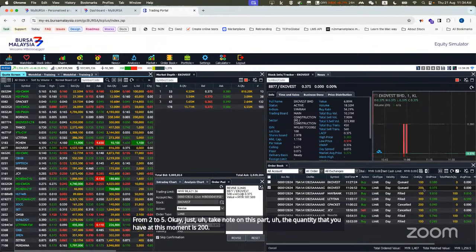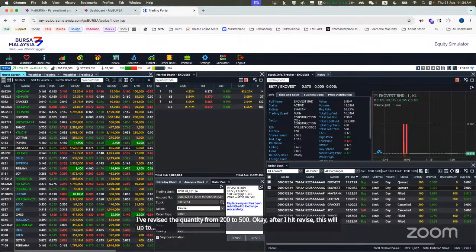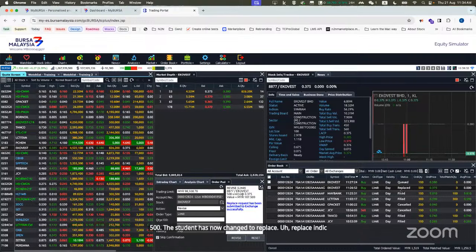I revised the quantity from 200 to 500. Okay, after I hit revise, this will go up to 500. The status now changed to replace. Replace indicates that you made some amendment to your existing order. So you see this order quantity that was previously 200 is now increased to 500.